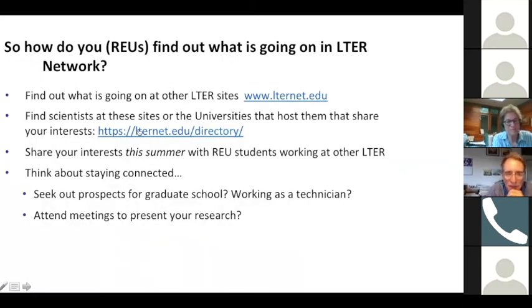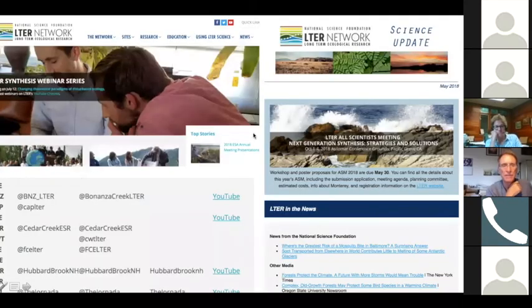And so we talked about this briefly before, but all these opportunities and other information about the LTER network are available on the LTER website. So if you haven't had a chance to check out the website, please go take a look. You can find a simple page to look at every single site of the network, contact information for the PIs, the information managers, the education outreach committee members, graduate students, links. And so, yeah, please look at the website. You can look up anybody you'd like to on the directory. And hopefully you can continue to share your information and your knowledge and interest with your other REU students.